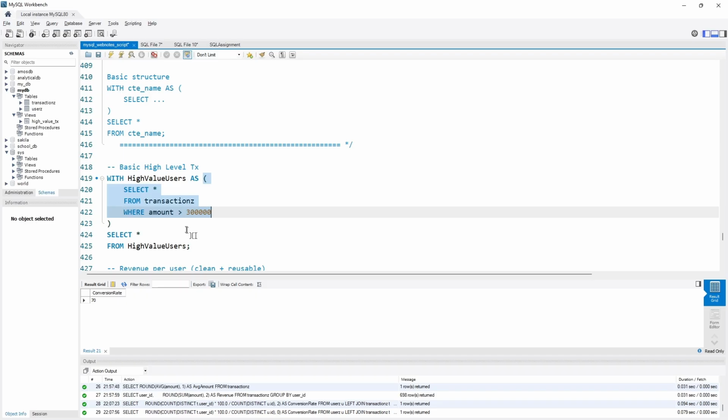So WITH high value users AS SELECT star FROM transactions WHERE the amount is this. You have written your CTE now. This is now stored as a temporary expression, a temporary table, that you can reuse in this same query.